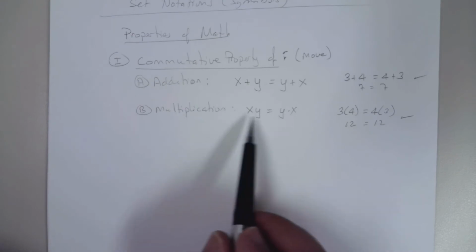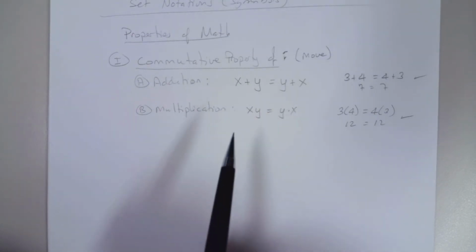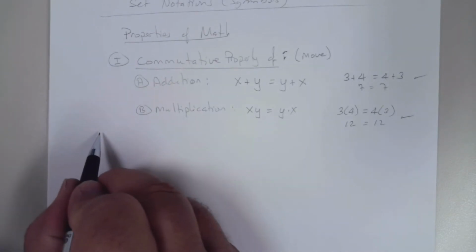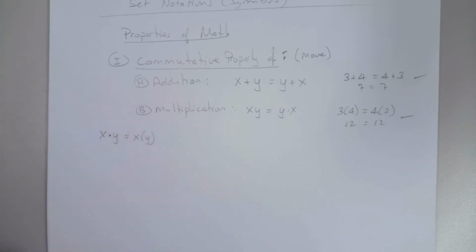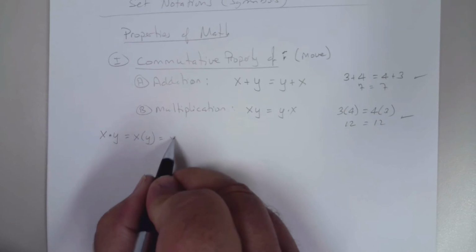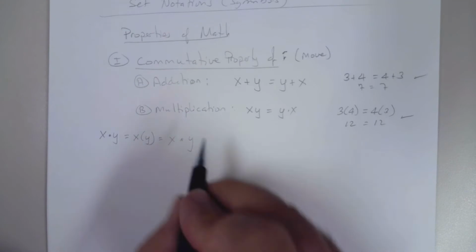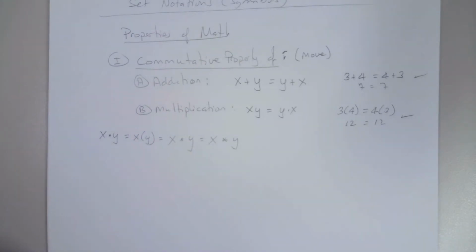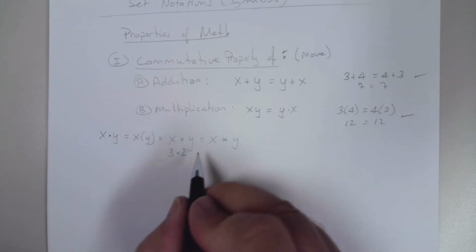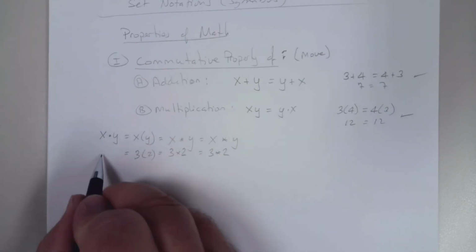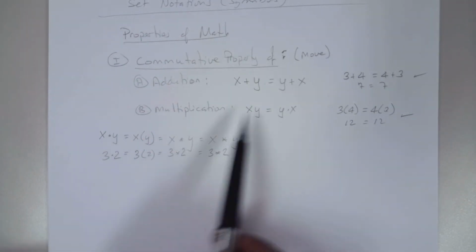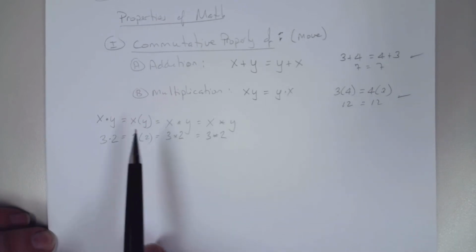Now, before we go any further, let me talk about multiplication. Addition, subtraction, division, they all have to have symbols between them. Multiplication is the only operation where I can have a dot between them, or I could have one inside a parenthesis with nothing between them. I can have a little multiplication X. I can sometimes have asterisks. So multiplication is the only one that doesn't have to have a symbol, or has many different ways. Each of these is 3 times 2. So when we start dealing with all these, be very careful. If there's nothing between them, then it's multiplication.